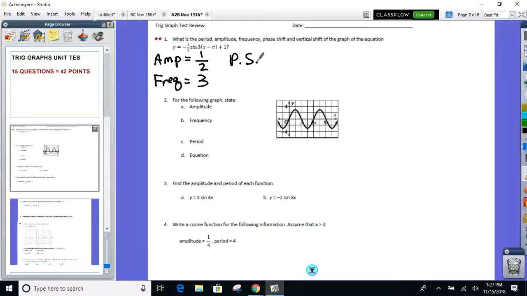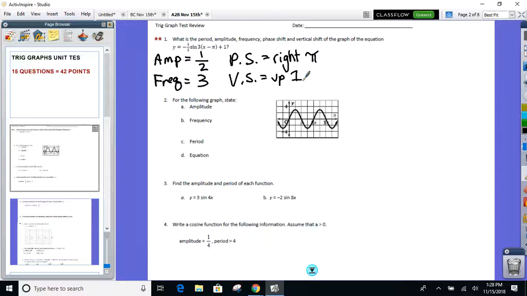What's the minus telling us? Which direction? Right. And in this case, how many units? Pi units, right? Pi. And you guys have to tell me right or left tomorrow. I will not accept plus or minus pi. All right, you got to tell me right or left. Vertical shift. Up 1, yep.